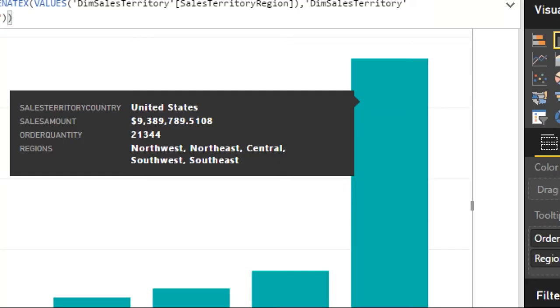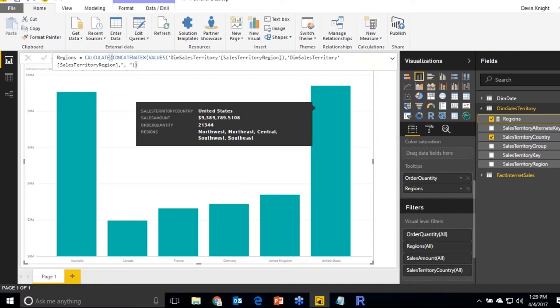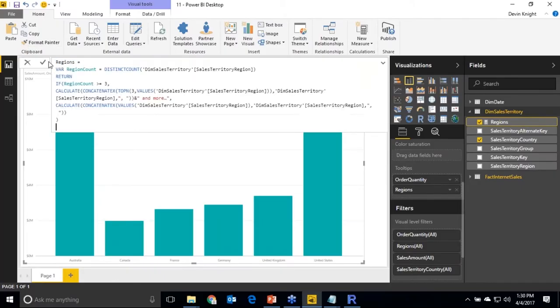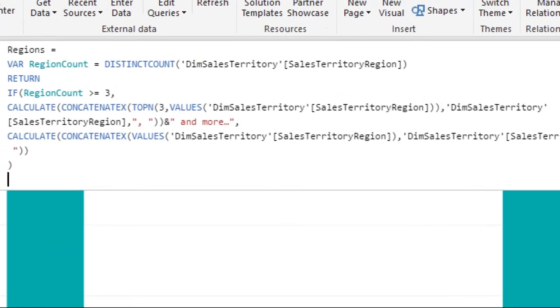What he says is, what if I have more than five regions? What if I have 25 regions underneath this? Do I want a list of 25 values in a comma-separated list? His answer was, no, I don't want to see 25 values. What I might want to see is three values, and then after those three values, some indication that there's more than this. So what he did, which I thought was really interesting, was he wrote a formula, and I'll walk you through this as well. In his version of the formula that I liked, he did a quick count of how many regions there were, and if there were greater than or equal to three, then he runs through this formula to not only concatenate the values, but if there are more than three, he doesn't want to list all of those. He just wants to give you a dot, dot, dot, or an "and more" capability, letting you know that there's more.